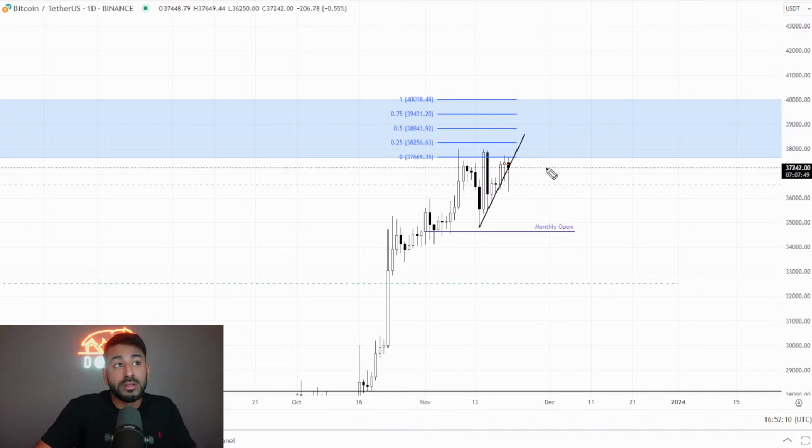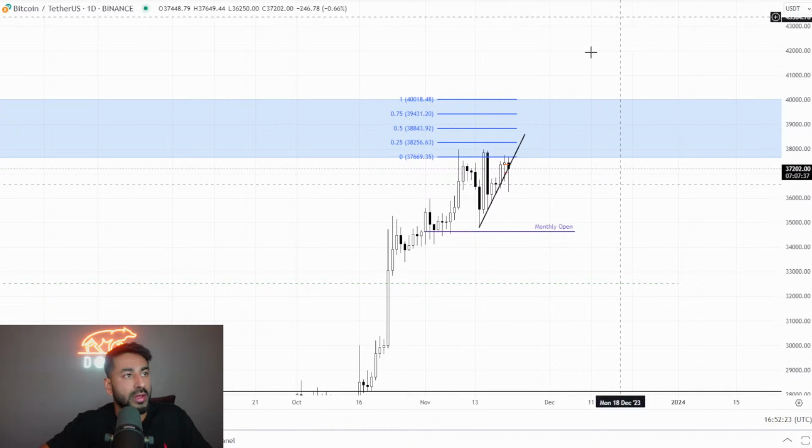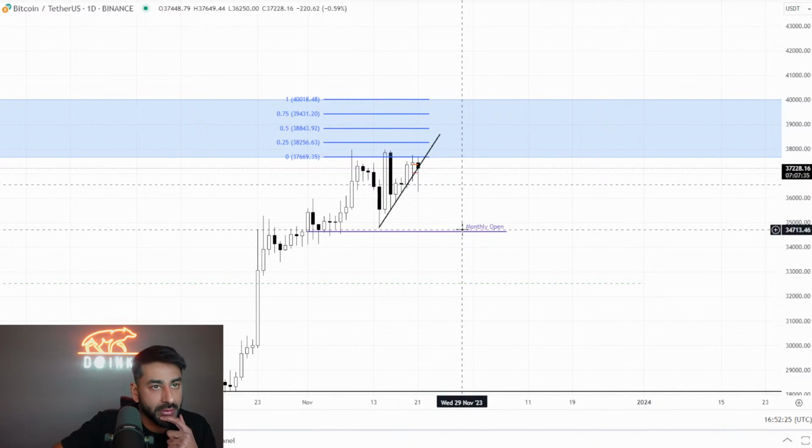So naturally it is resistance, resistance until proven otherwise. I can play within this range here. This order block is a range bound environment, hence the Fibonacci there. If we flip this, I'm ready to play for higher price into 44k. That's the very key thing for those who actually want to hold on to it. Now, we're above the monthly open. Let's just talk about the bullish scenario right now. I think we get that out of the way, right?